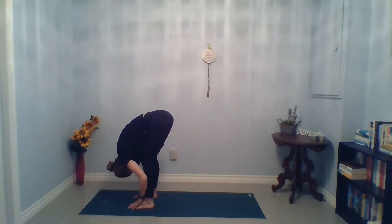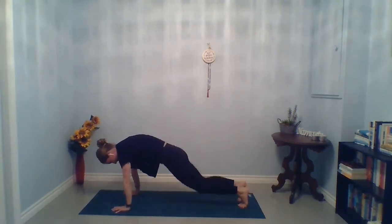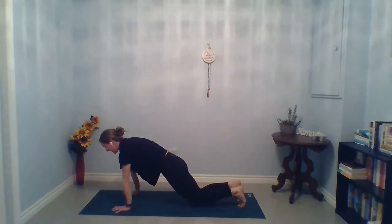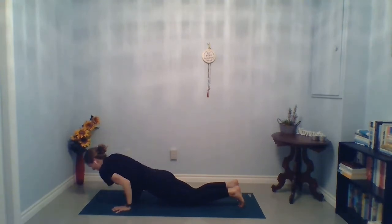Meeting in our forward fold here, we'll plant the hands down into the mat. Step both feet back into a plank. Knees can kiss the ground. We'll take a pause at the top here. And then bending into the elbows, lowering all the way down onto the front body.